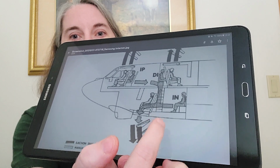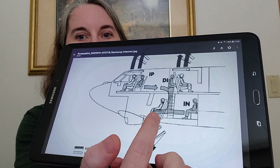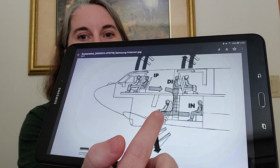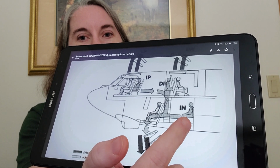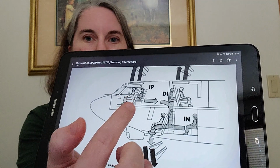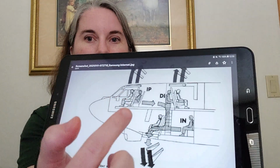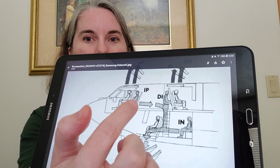So the hatch is right here. You have the 2 navigators sitting side by side facing forward. And if they have to punch out, if they have to eject from the airplane, they go down. There's an extra seat back here that's not an ejection seat for the instructor navigator. You have the pilots sitting side by side here looking out all the windows, and there's 2 windows that are also up as well, and a seat that's not an ejection seat for the instructor pilot.